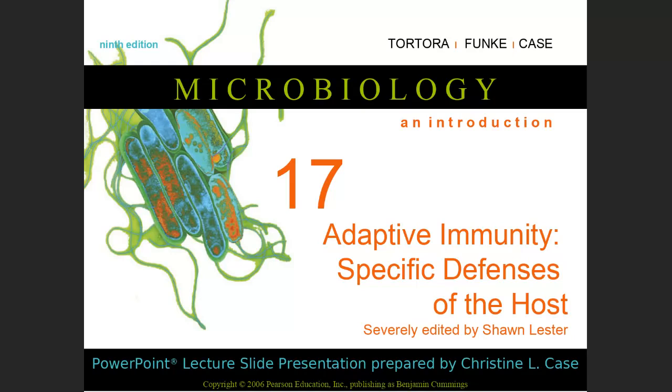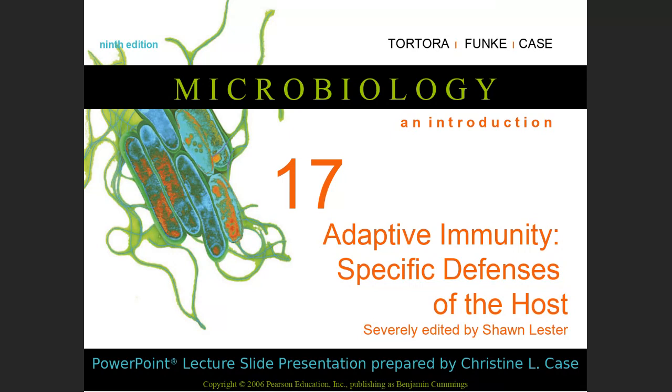Well, so the last class, not exam, but the class before that, we learned about our non-specific defenses. Remember, we have two lines of non-specific defenses, our first and second line. First line defenses are things like skin, mucous membrane, stomach acid, things like that. Our second line defenses involve cells like phagocytes that eat things, also inflammation and fever.